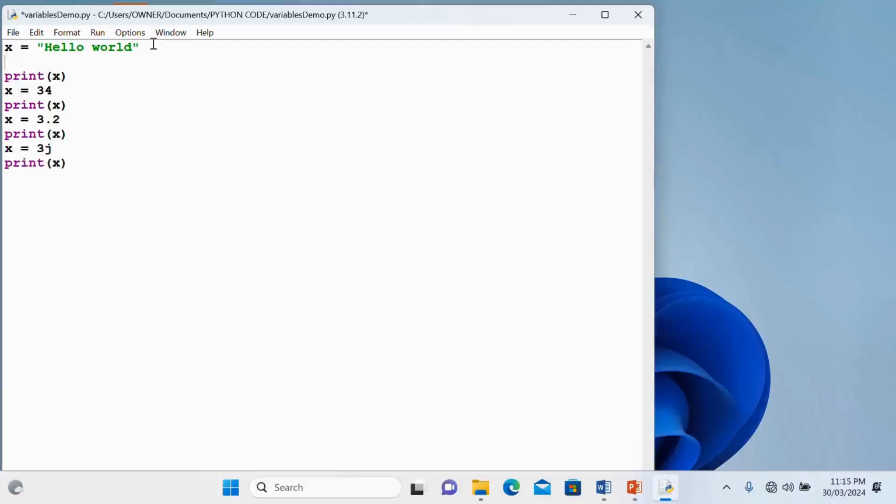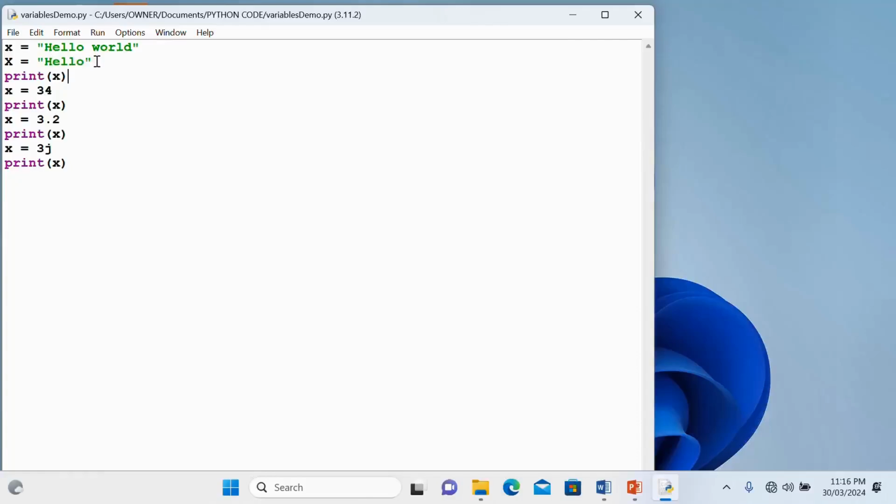So let's just try to create another variable with uppercase X. We are just going to make it a string variable.